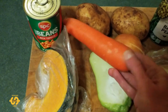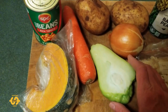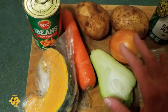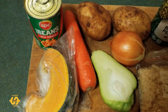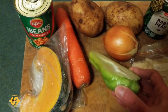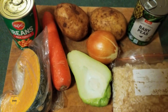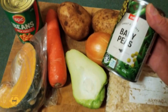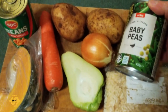Tonight I've only got one carrot, only because this one's huge. I've got one carrot, two potatoes, an onion, and some pumpkin. If I didn't have pumpkin, you could use sweet potato, or you could make it purely with just potato and carrot. At the very least you need onion, potato, and carrot to make it into a stew with the beans. I also like to add green vegetables — tonight I'm going to put in half a chopped up choco, and I've got a can of baby peas from the food bank on Friday to add in for extra vitamins, minerals, and fibre.